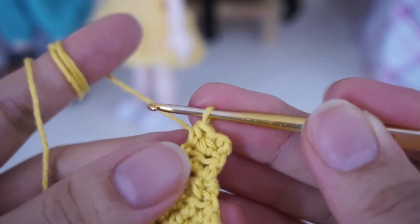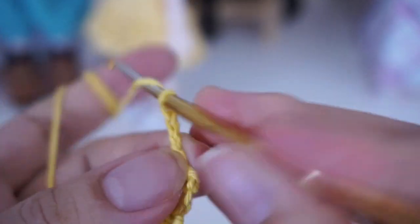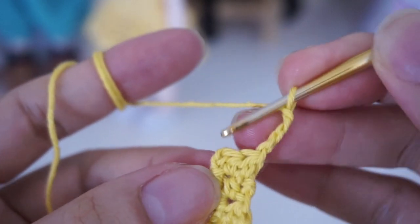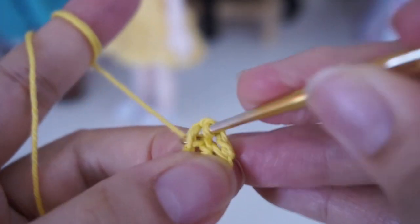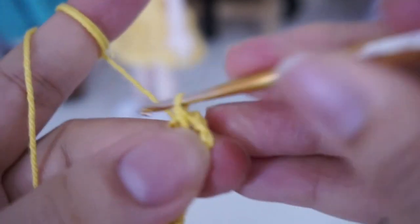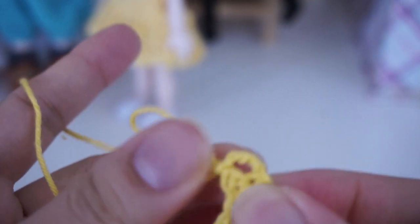Okay, and now before you finish the row, you chain 4, 1, 2, 3, 4, and then slip stitch, just to make a little loop for the button.